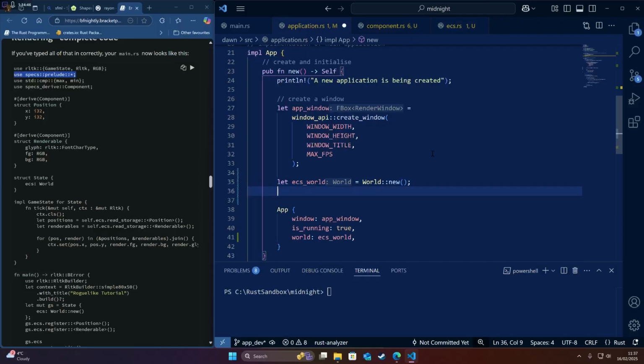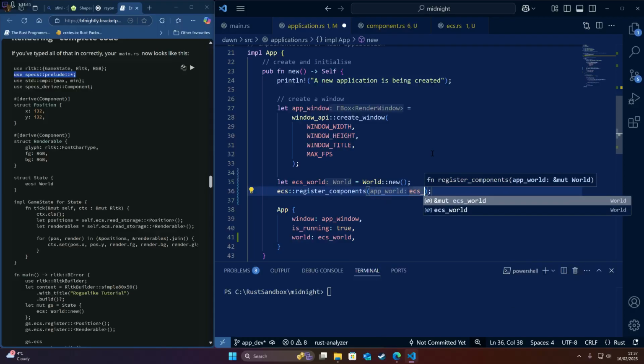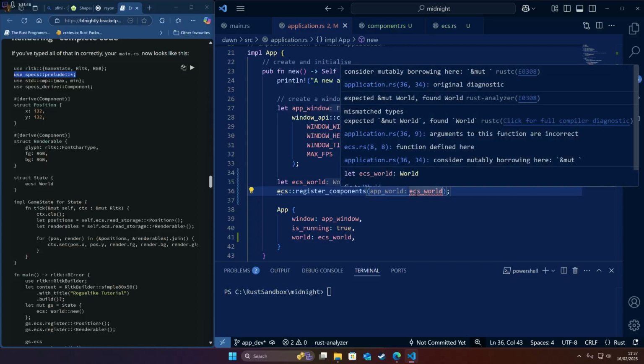So what we have here is ECS register components, and it is ECS world. Consider mutably borrowing.